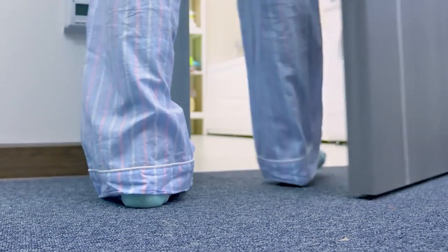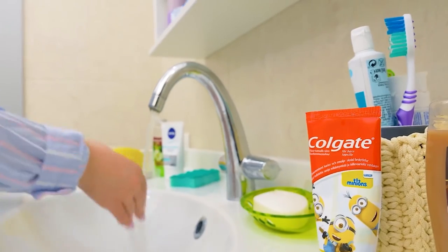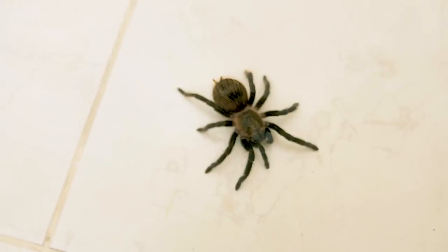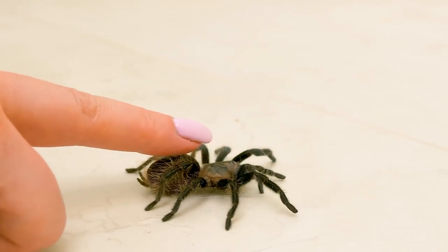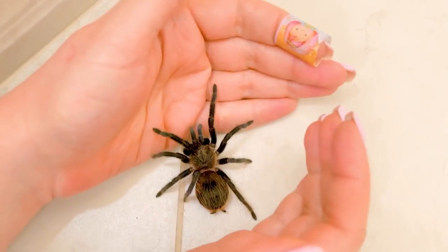Oh, I had such a good sleep. Even Sam is still asleep. Oh! What's that? Interesting. It looks like a piece of wool. Oh! Who's this little guy here? Who sneaked into our house? It's a little spider. You are so cute. Stay with us, little one.